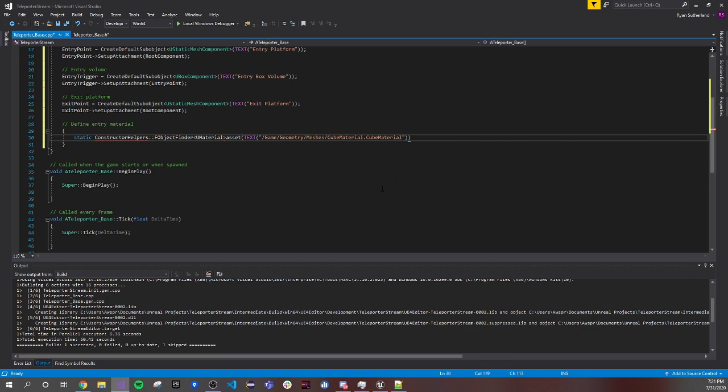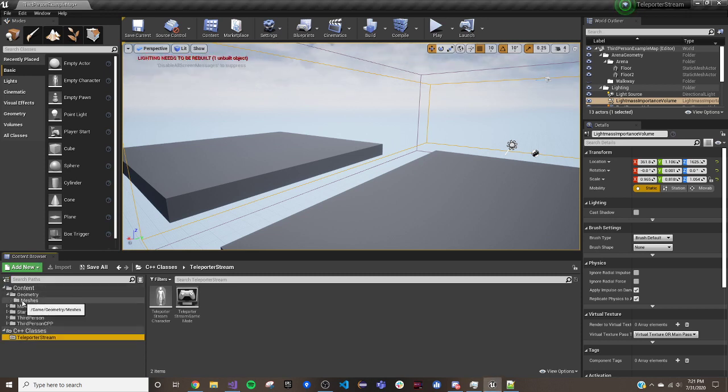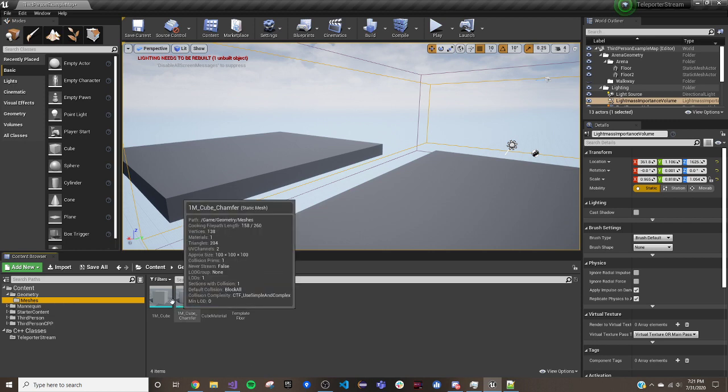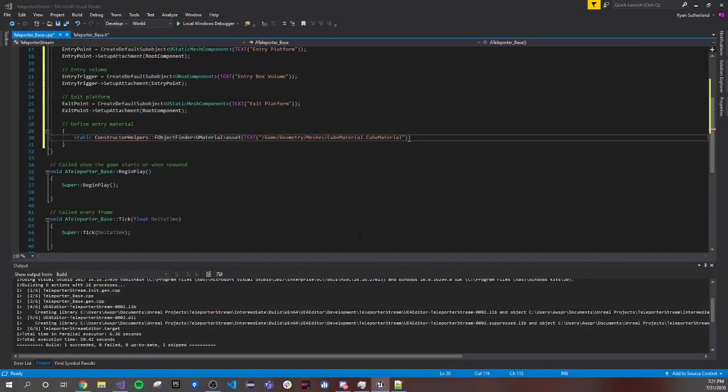So this is essentially the equivalent of our content folder, geometry, meshes. This is the material we're using right here. And so that is the path that we're including here.